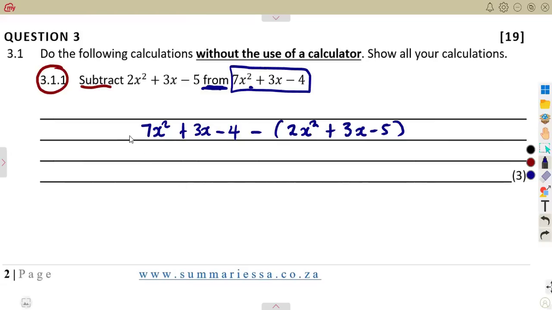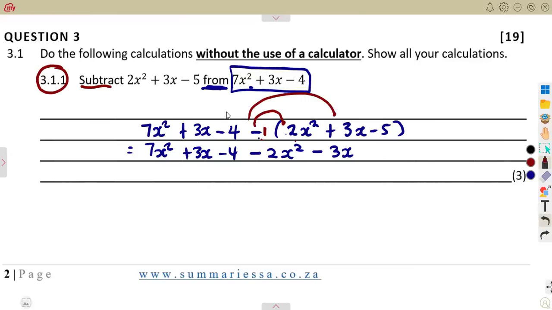So now we can distribute throughout. That is going to be 7x squared plus 3x minus 4. This part just rewrite as it is. Let us distribute this bracket because the minus means there's a minus 1. So we can distribute by negative 1. It multiplies each and every term inside. Minus 1 times 2x squared, minus and a plus, that's minus, so that will be minus 2x squared. Minus 1, it also multiplies here, every term. So it's minus 1 and the 3x, which is going to be minus 3x, minus and a plus.